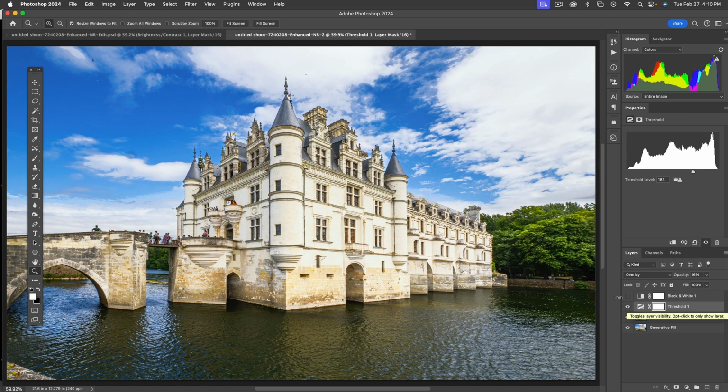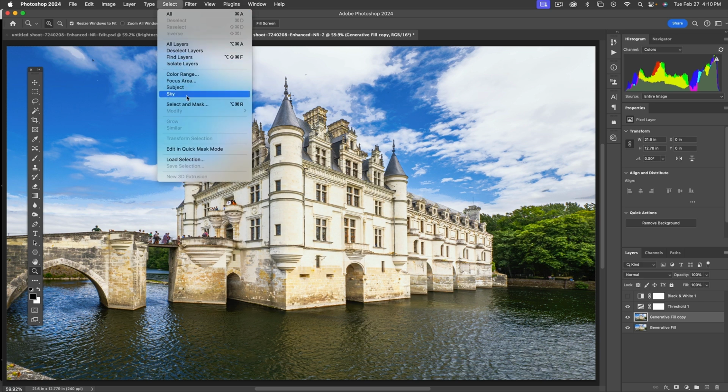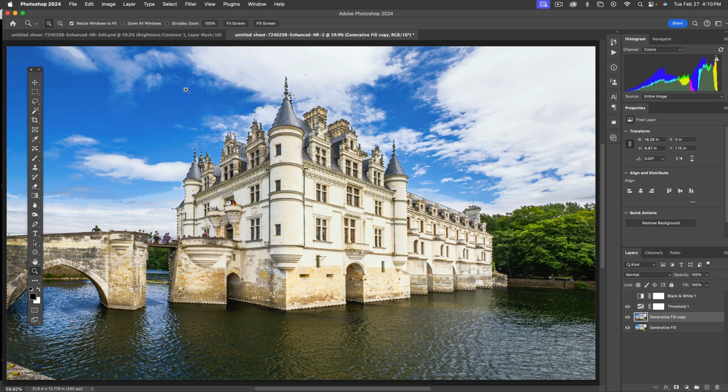However, I'm not sure that I love what it's doing to the actual building. I like what it's doing around the building, but not to the building itself. So how can we fix that? Well, watch this. Let's go back to a layer that has our full photograph on it, this one right here, and go to Select, Subject. We'll do subject, and it pretty much takes the whole building. It didn't pick up this part over here. That's okay. That one was fine the way it was because it's darker.